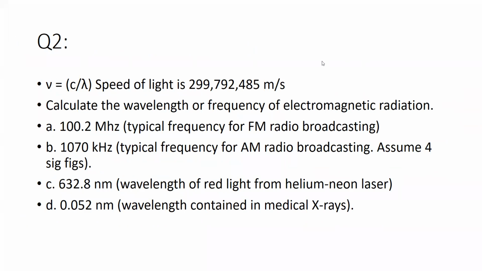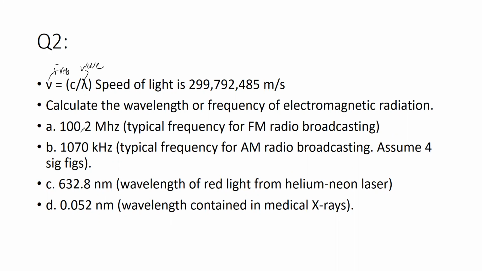All right, so let's do a little bit of math then. We have an equation that can relate frequency and wavelength. Remember this nu, or V, is frequency. Lambda, or this weird kind of triangle, that's wavelength. C is speed of light. So I want us to get to use these variables. So I'll do A for us. Calculate the wavelength or frequency of electromagnetic radiation.